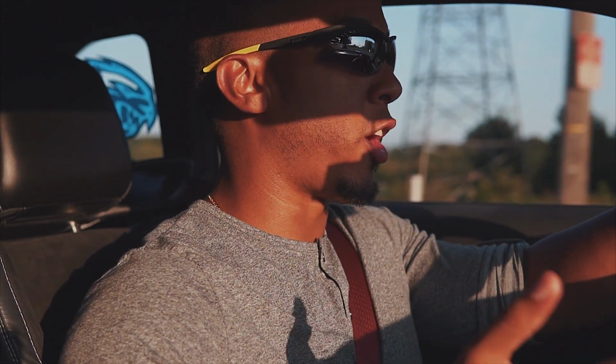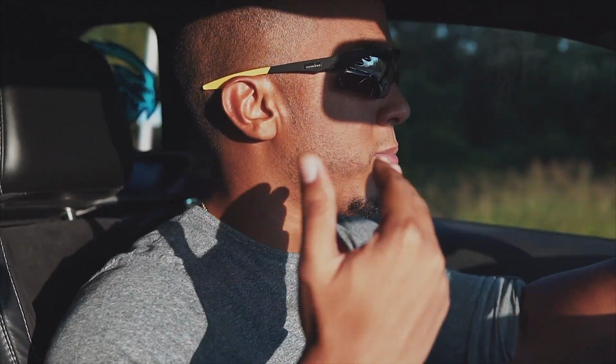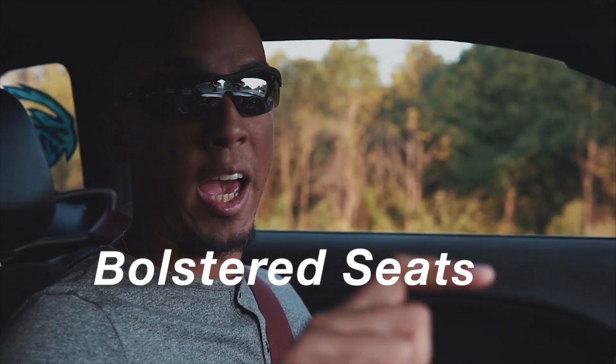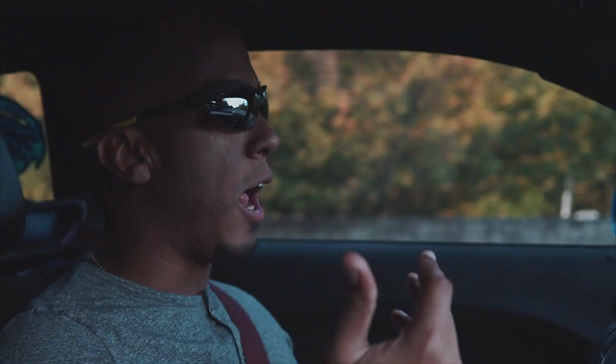But yeah, man, back to the similarities. Like I said, definitely the brakes. Perhaps, of course, the seats, because I still have the not heavy bolstered seats, however you say that word. We're gonna put a caption just in case. All right. But they definitely feel almost the same, because visually, when I was standing outside of the car, the bolsters looked a little bit bigger, at least to my eyes. But now that I'm sitting on them, the seating position and the way they hug you feel quite similar. Let's see what else.